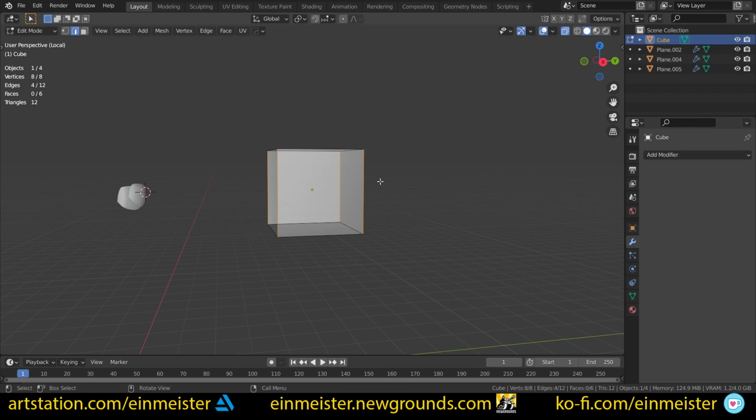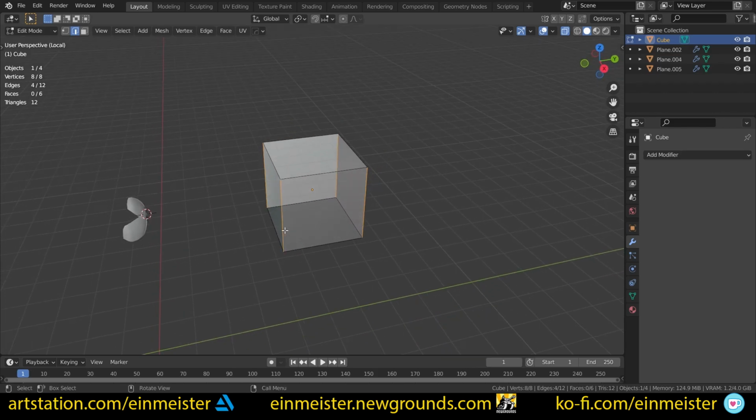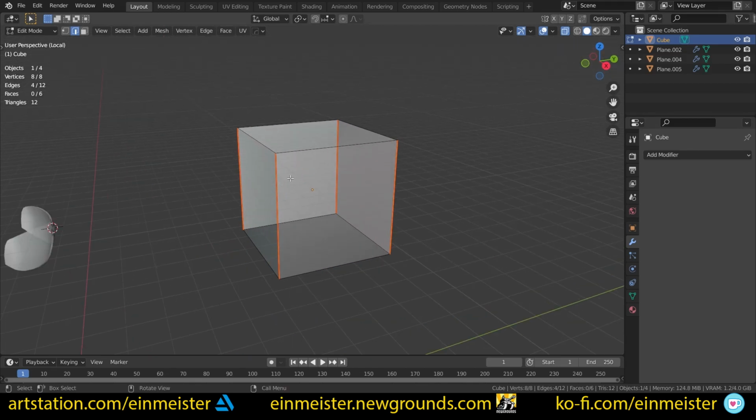Try to peel an orange and then assemble it back, put the peel back on, and maybe eat the orange and try to assemble the peel again, and maybe you will understand how UV unwrapping works. So if we would want to UV unwrap a box, we would press U to mark seam here, and we would mark seam on only 3 of the sides.